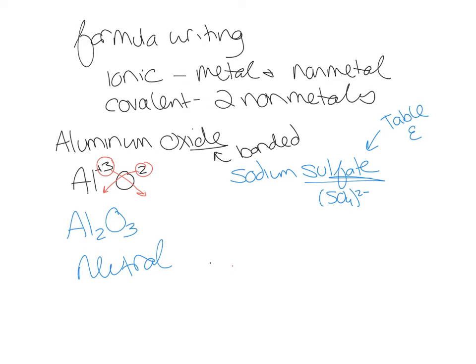Now, I'm going to suggest that you always put polyatomic ions in parentheses. Keep the numbers and the letters in the parentheses, and then the oxidation state, which is this 2- on the outside. Okay? It's going to help you remember what to keep together and what to move. Sodium is Na, and it only has one oxidation state, which is +1. Hopefully you're learning that one because we use sodium a lot.